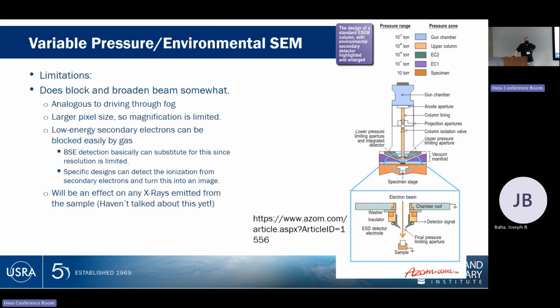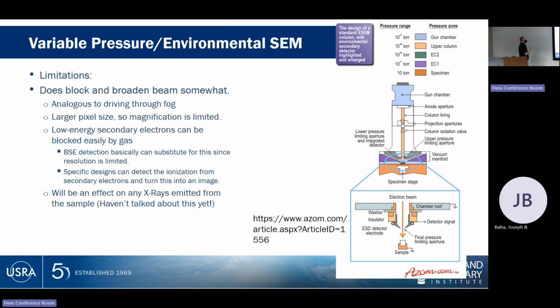Secondary electrons effectively cannot be measured in variable pressure mode. In fact, on our SEM, when you go to variable pressure mode, the secondary electron detector just turns off. You can't actually use it, because backscattered electrons come out with high energy. Secondary electrons come out with low energy. Secondary electrons with low energy hitting gas molecules just get absorbed. Backscattered electrons with high energy do shoot back up, and they're still detectable.